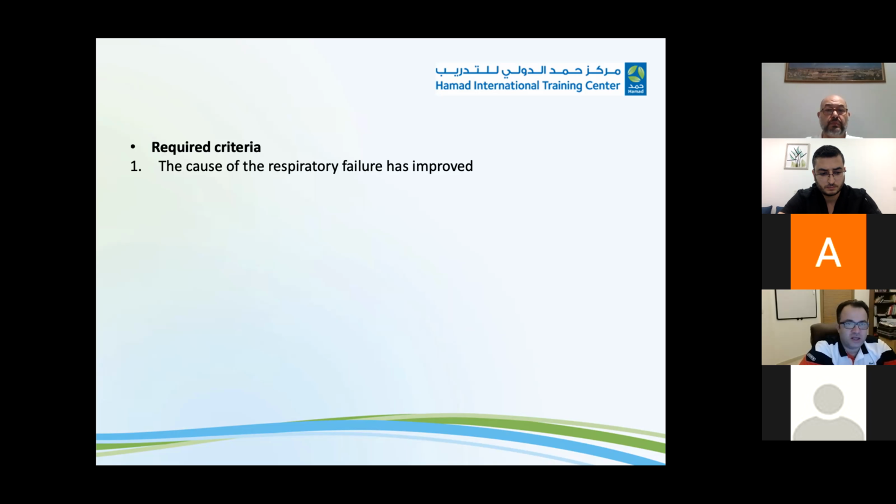Let's say that your patient has COVID pneumonia or bacterial pneumonia or a COPD exacerbation. Do you think that the process has improved? Are you making progress? We know, for example, that most pneumonias need 3 to 4 days to improve on mechanical ventilation, whereas if someone comes with pulmonary edema, they may improve in just 12 to 24 hours. So it makes sense to extubate someone after 12 or 24 hours if the disease process is known to improve in that short time, like pulmonary edema.